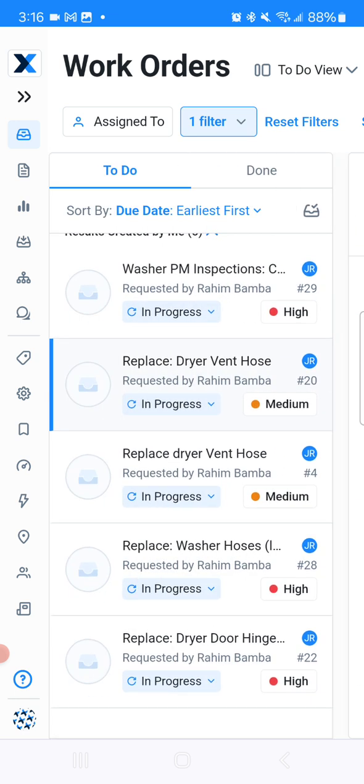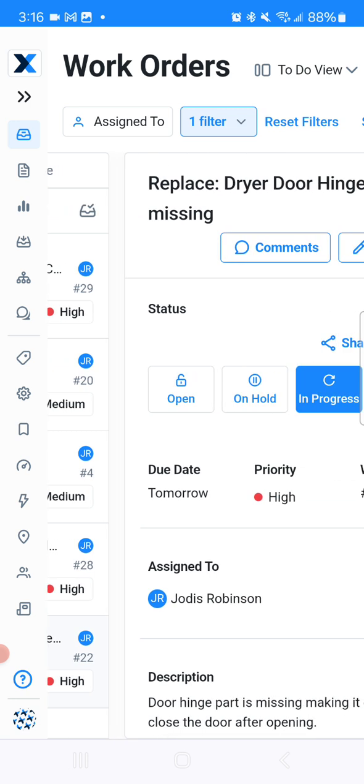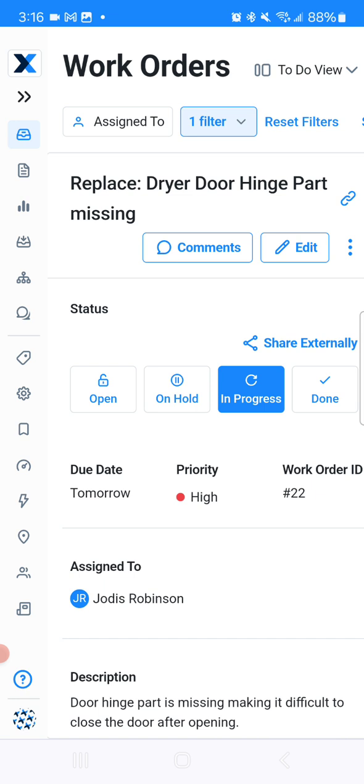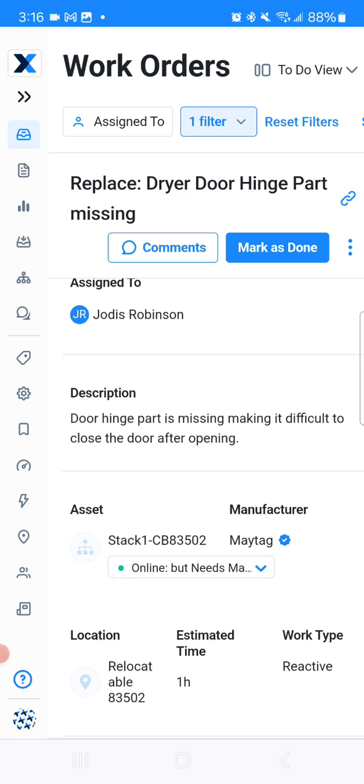All right, same here, and then this last one here. This might take a little bit of time since we haven't done this one, but you can figure it out. All you're doing is going to the relocatables at Camp Buckner, building number 83502, stack unit number 1.